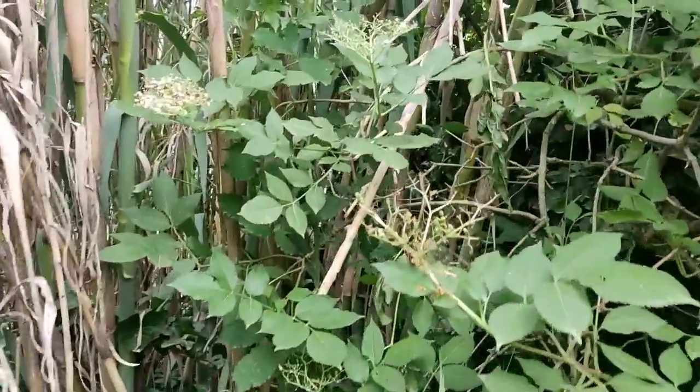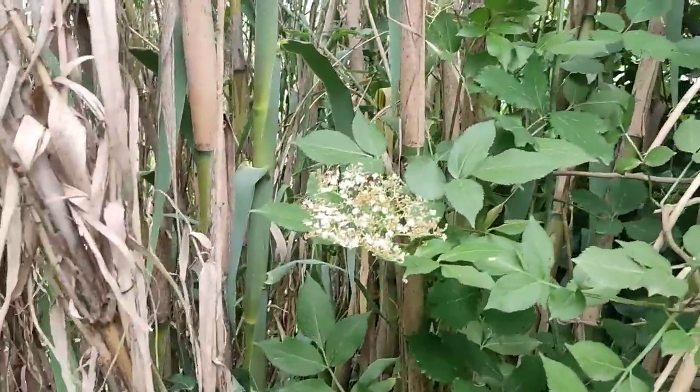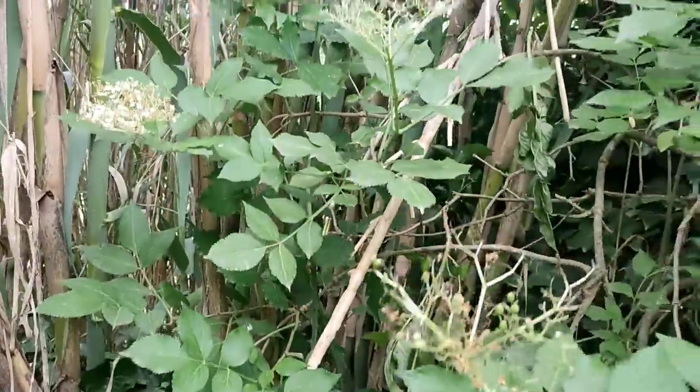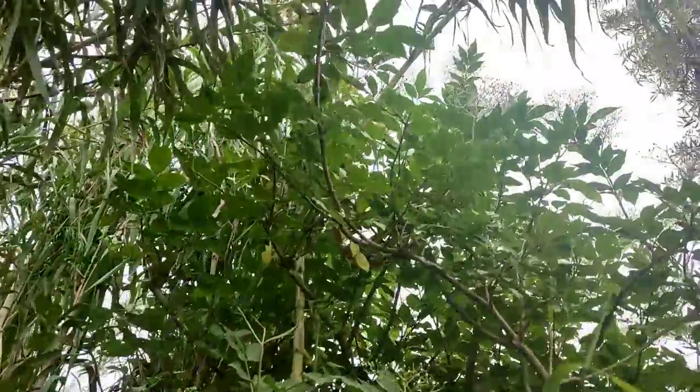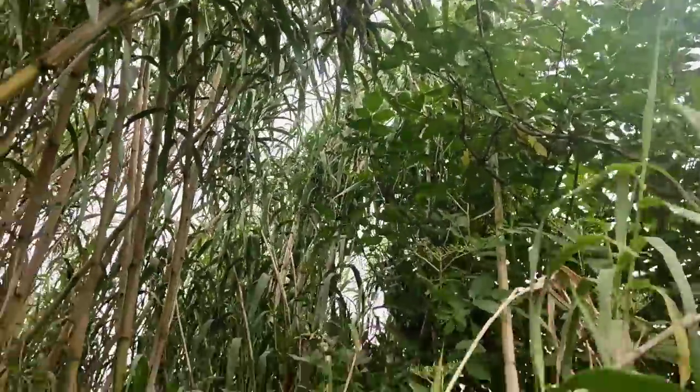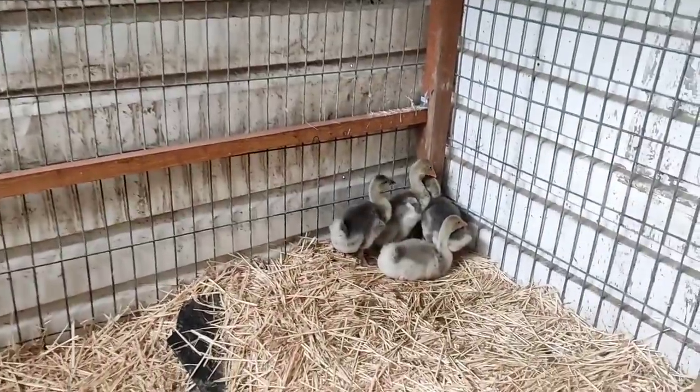So we came down to Quinta das Brisas to pick some elderflowers for elderflower champagne Andrew's going to make. Unfortunately, the flowers were too late. They finished flowering and they're now turning to berries. So yeah, we're a few days too late. Never mind, next year. And look what Ian and Fiona have got.